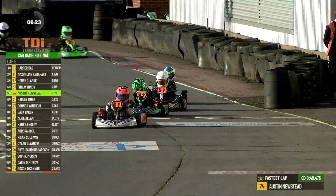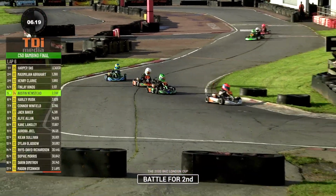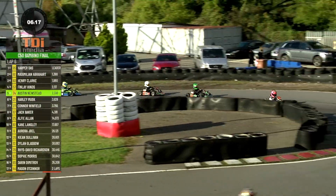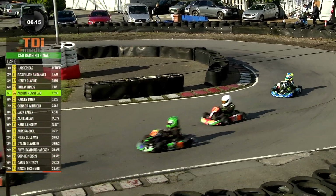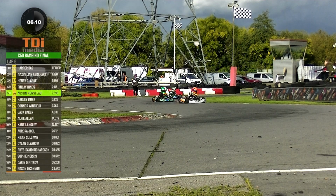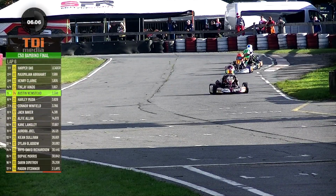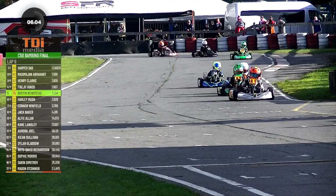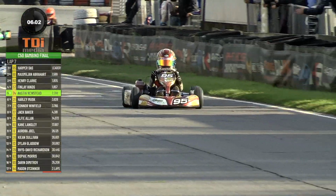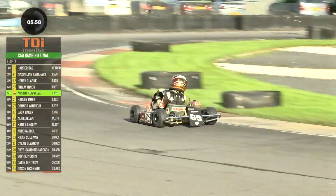So Das in the lead, Aberhart second, Clark third, then it's Hines, Newstead and Musk as these four drivers battle away for second. Harley Musk, despite starting from pole position, he really seems to have lost momentum. He's there in sixth position, trying to keep himself ahead of Connor Winfield, who we know is already pretty quick. He was one of the fastest drivers in the early doors phase of the race, but Winfield's got pressure himself from Jack Baker. Here comes Harper Das into turn one, looking confident as ever.